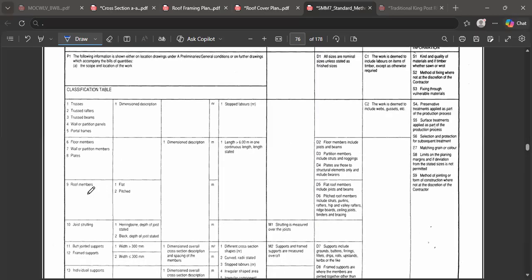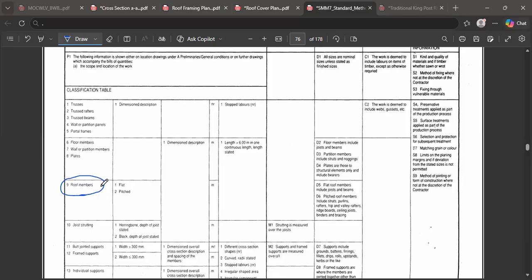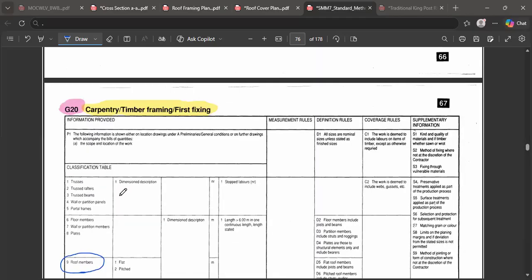So we are focusing on roof. This is what roof members are. Can you see it over here? If you want to write it so that we can search for it or use it as reference material, how can we classify it? Let's start. We are writing a book. So it's going to be Gene 20.9.